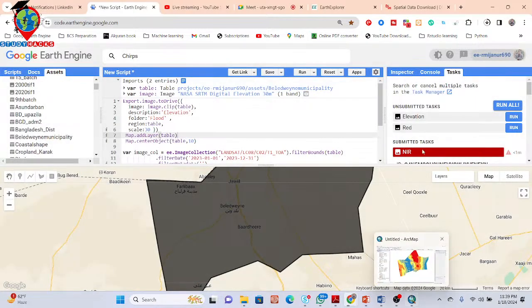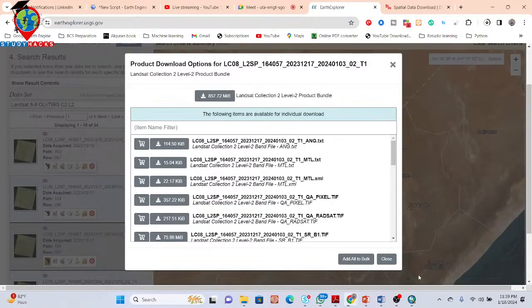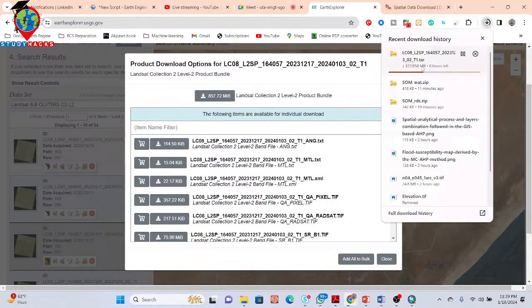Okay, so I also downloaded the Landsat image. Basically, we use this Landsat image for the land use land cover classification map, as well as for the NDVI map. I will show you this process in the next class: how we can easily use this image to make the NDVI and the land use land cover.